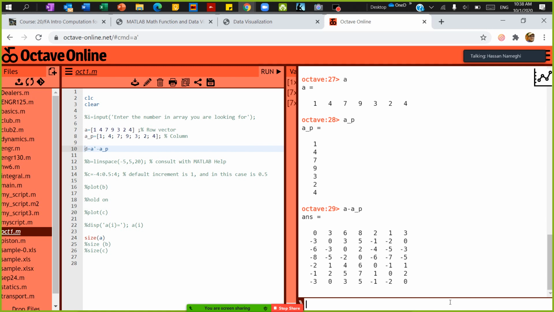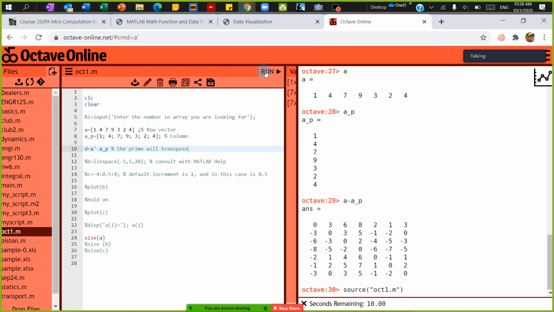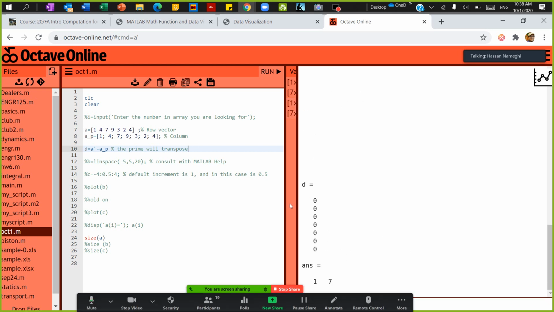So in order to do that, one of them I need to transpose. The prime here would transpose that. That's the job of that prime here. So if I save and run this, now I'm going to get a bunch of zeros because this A and A prime are the same.